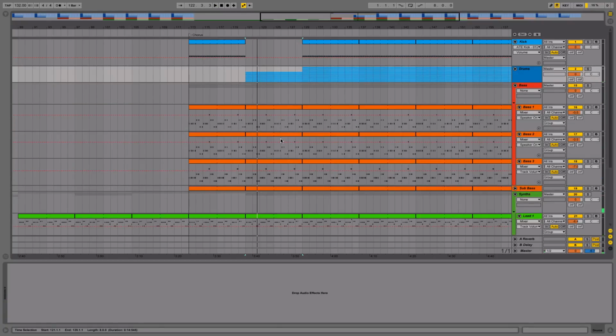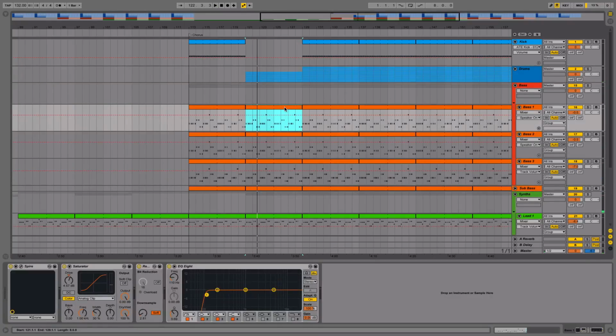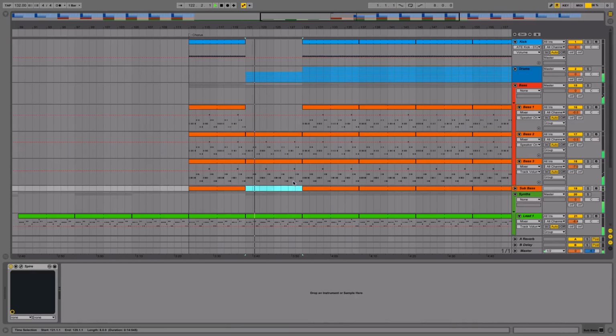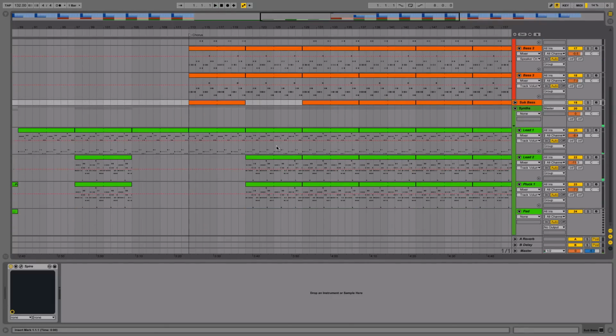Take out some of the basses in the main bass here. And then again introducing these main layers here, so we can have them filter up or something like that.